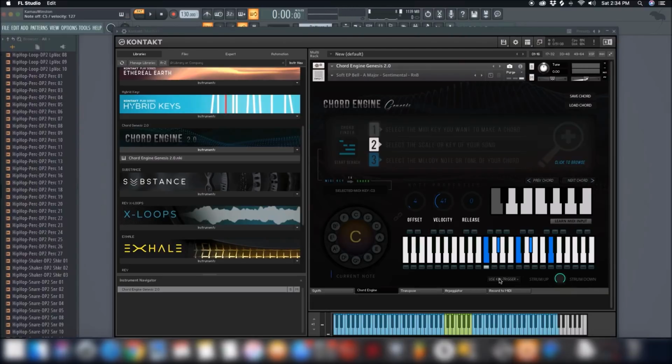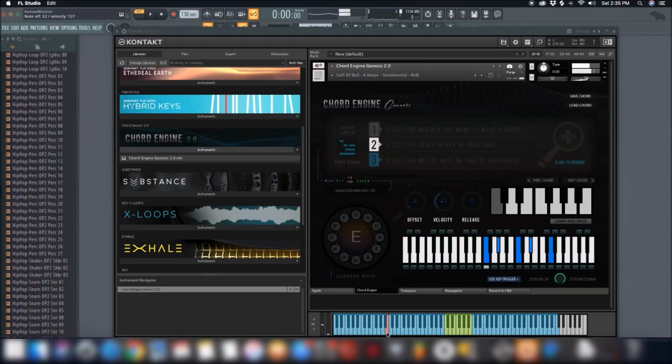But the cool thing about this is I can choose when I want my chord to strum down or up, which gives me a little bit more freedom in how I want to play my chords. So as you can see, if I click use key trigger here, it's going to highlight this key on your Kontakt keyboard. And if you don't see this keyboard, just go up here and make sure your keyboard is checked. Now you're going to see this red highlighted key, and this is B0. If you don't know what that is, just play the keys until you get down to it.